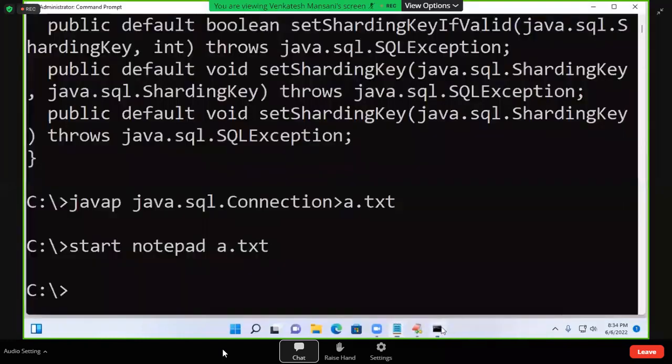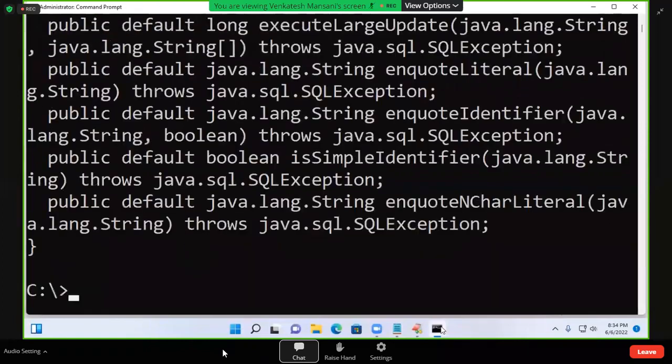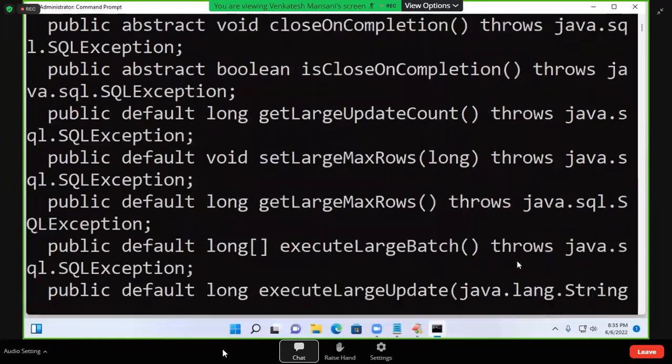Now, again, what you have to do? javap java.sql.Statement. There are so many methods, but which method is required and how to select, as a beginner, is not possible. I'll give a follow-up. After getting some knowledge, you'll understand; that I'll discuss later. Presently, I'm going to give which method is required, and how to call it from core Java. Now, this interface is required.